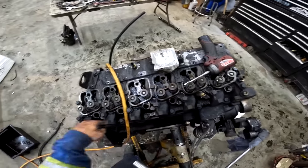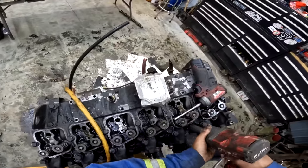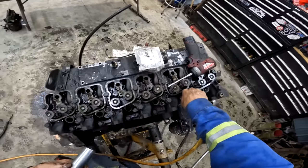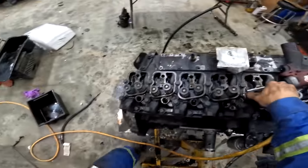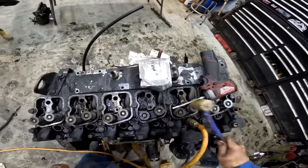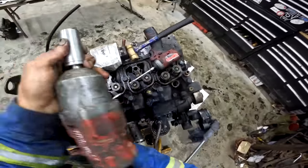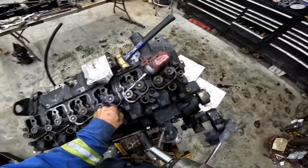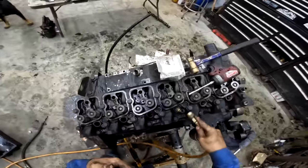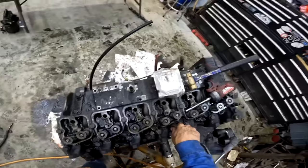But what we're gonna do is just go down the line with my little fancy pantsy wind tool and see if all the valves are holding wind inside the cylinders. That one's definitely leaking a bit. Is it letting by? Yeah, the intake. It's windy, but not bad. Good enough. Number one's good, I already checked it. Number three, number three's good.